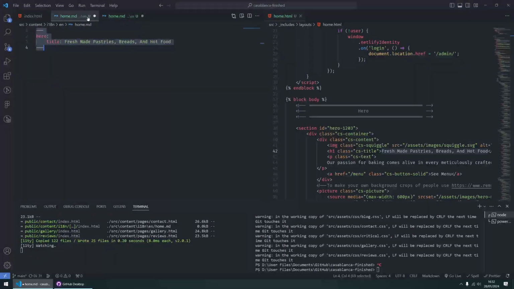Now, both of these versions are going to want to use the same layout. They're going to want to use this home.html file that's found in includes layouts. So we define the layout within the markdown file: layouts, home.html.